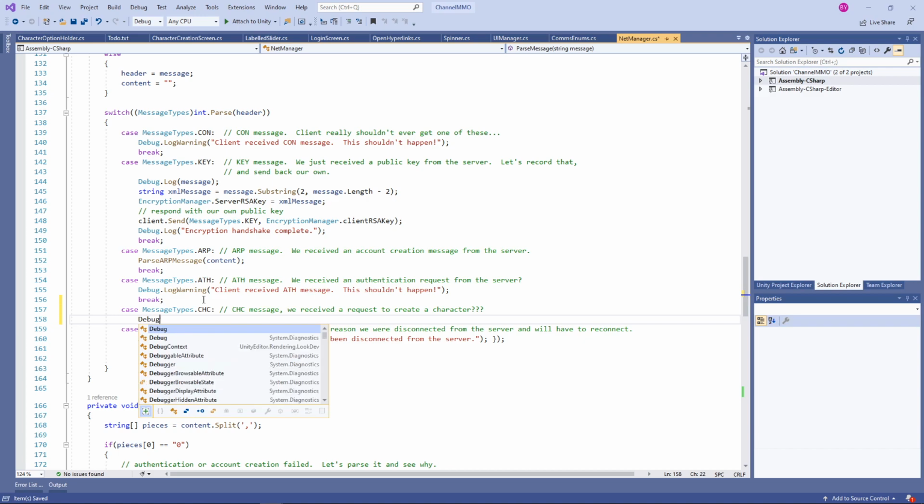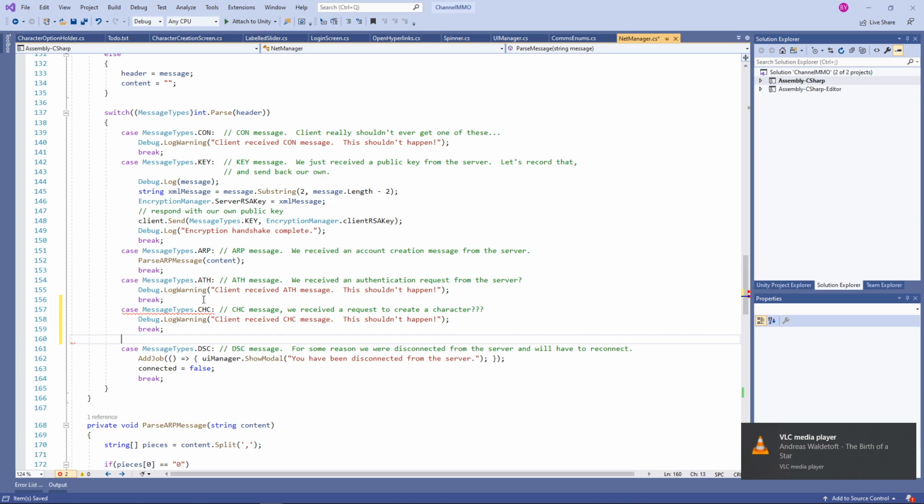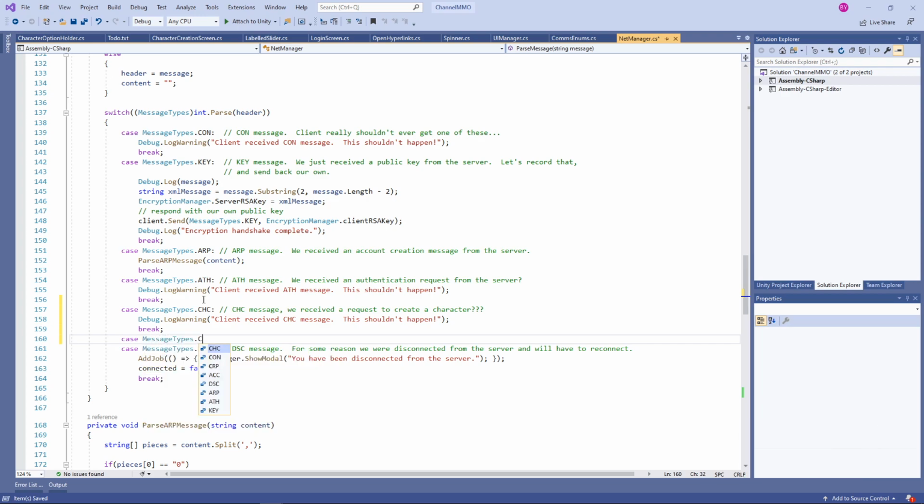So we're going to do Debug.LogWarning: client received CHC message. This shouldn't happen. Okay, and then we'll break out of that. But the one that we're really interested in is this one. Case MessageTypes.CRP. CRP message with a response from the server about character creation.